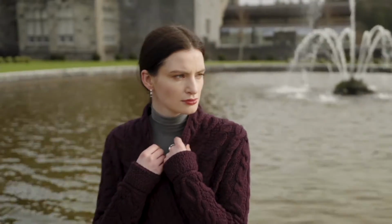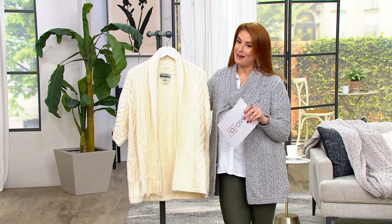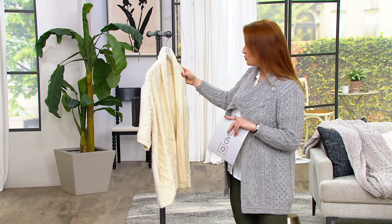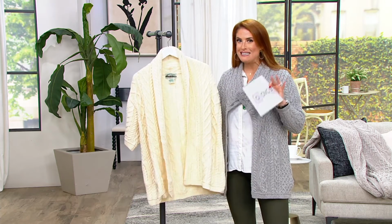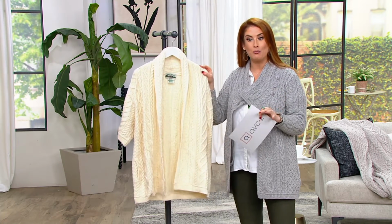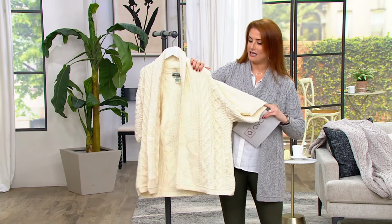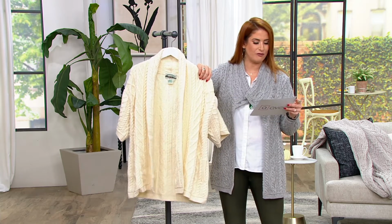To get 100% merino wool home for under $100. This is, again, from Aran Craft, so Barry will be with us in just a moment. This is an open front sweater shrug. This is something very different, very unique, very fresh, dare I say, perhaps a little bit youthful in this shrug, in that you get this different length sleeve, and Barry will talk us through all of the details in just a moment. It's A393422.